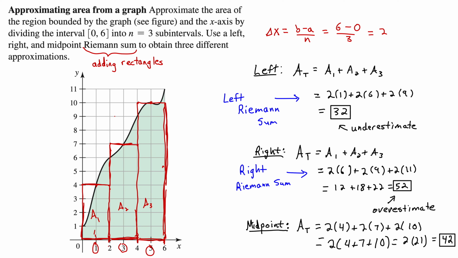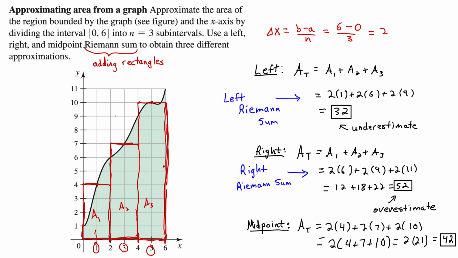Now, I don't know if this 42 is an overestimate or an underestimate, but I know it's better than our left and right Riemann sums. Just visually, we can determine that. So it's a pretty good estimate. And if we use trapezoids or something like that, it would be even better, right? We could use trapezoids here, these weird trapezoidal shapes. You do this actually in Calc 2. You do some estimations using trapezoids. But you can imagine there's all these ways to get better and better approximations. And of course, what we want to do is take an infinite number of infinitely small rectangles and get an exact area under the curve. That's where we're headed.